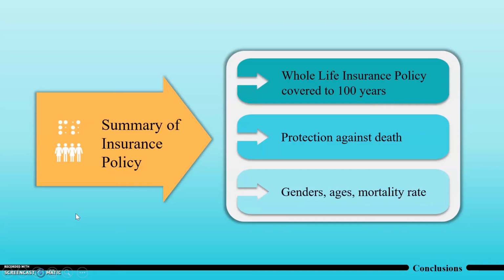All in all, Smart Protect Legacy Max is a whole life insurance product proposed by the Great Eastern Life Assurance Berhad, which provides death benefit. The insurance policy can cover up to 100 years old. Furthermore, the basic sum assured of the insurance policy that will be compensated to the insured is 500,000 ringgit. Moreover, the insured will be provided protection against death, accidental death, public convenience death, and TPD. This insurance policy takes gender, age, mortality rate, type of coverage, amount of coverage, and insurance history into consideration.